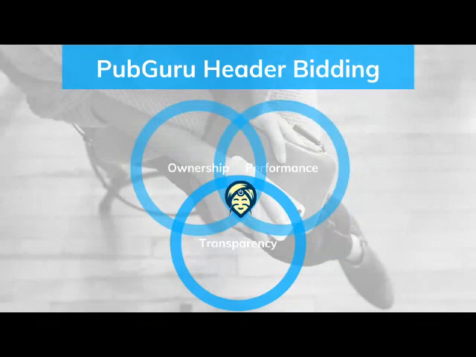So when we go back to those three considerations, ownership, performance, and transparency, PubGuru can be installed with your ad server. So you maintain ownership of the ad server. There's no requirement for any DNS changes. You have full ownership. And the stats that you see on PubGuru are fully transparent. You see what you're earning per header bid ad network, and you see all the important metrics. And also the stats that come in for the header bidding are translated into key values and filtered into your DFP. So you can check your DFP reporting and see even more granular stats that are within the key values. And of course, there's performance.